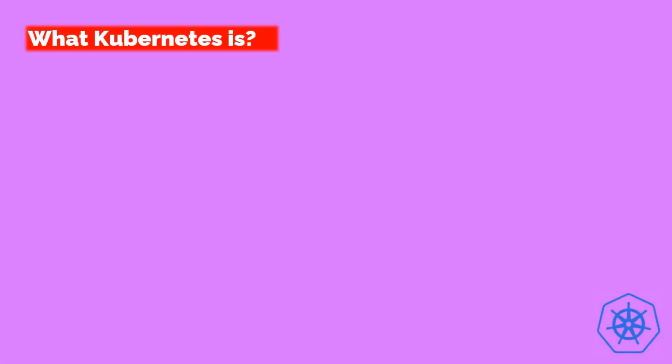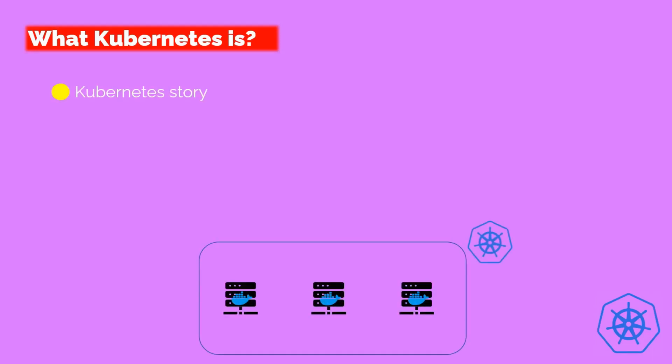So what Kubernetes is? Containers are a good way to bundle and run your applications. But in the production environment, you need to manage the containers that run the applications and ensure that there is no downtime. For example, if a container goes down, another container needs to start. It would be easier if this behavior was handled by a system. That is how Kubernetes comes to the rescue. It takes care of scaling and failover for your application.